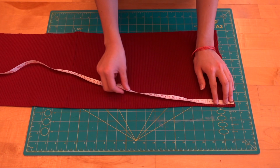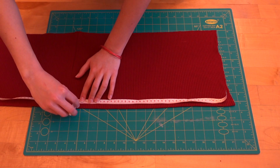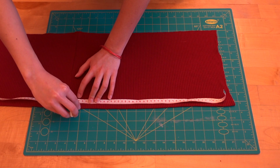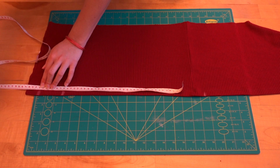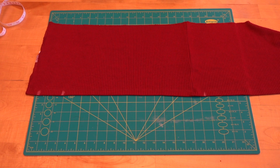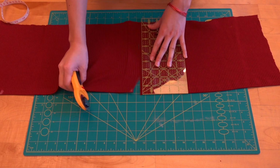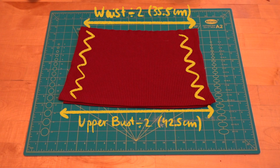Then we're going to cut 2 rectangles, the front piece and the back piece of our tube top. The top part of your rectangle should be your desired upper bust circumference divided by 2, and the bottom part should be your desired waist circumference divided by 2.